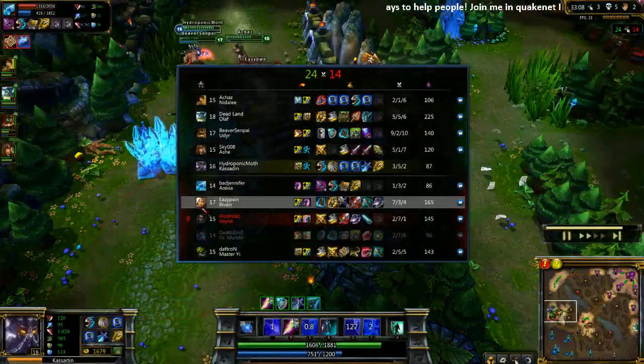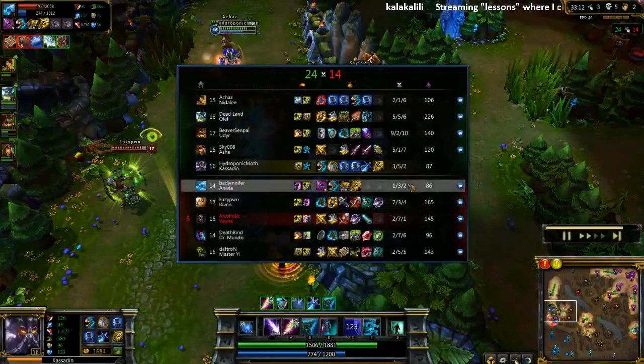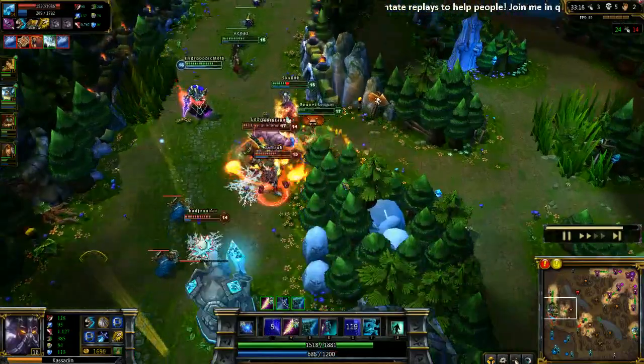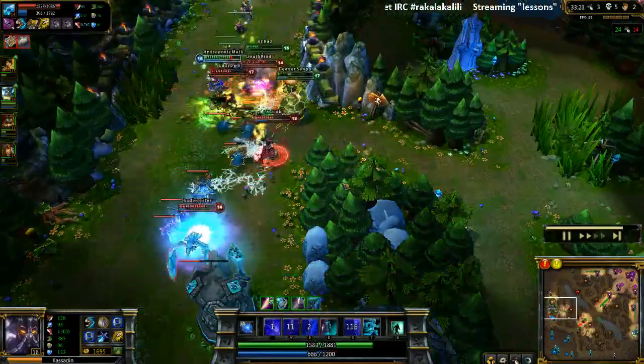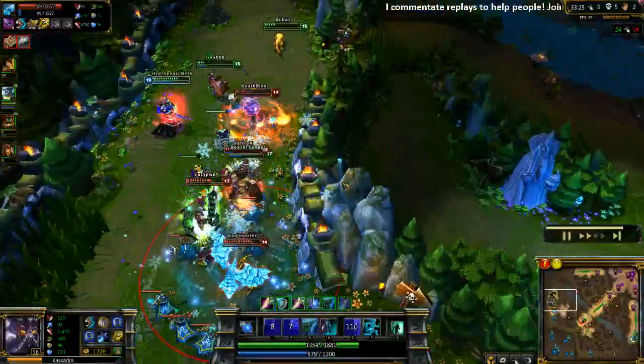Their only magic damage is in Nivea and the Creep Score 86, so it's really not much. And you were laning against a Riven, so the most damage you were seeing was physical. So I don't agree very much at all with your item build.